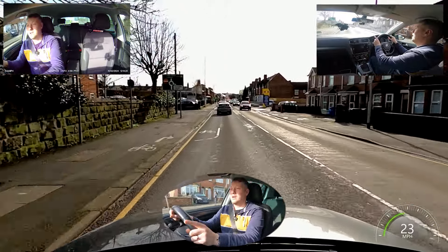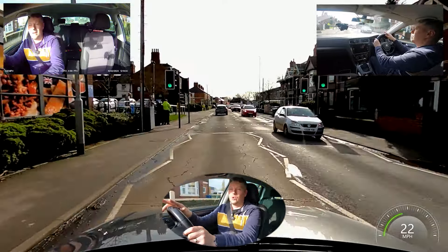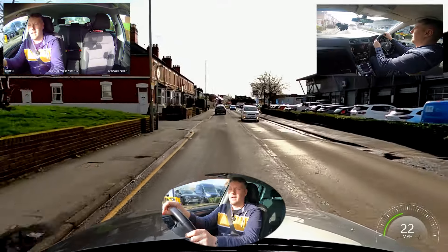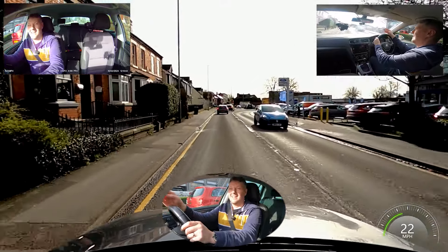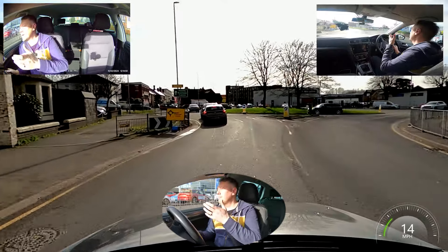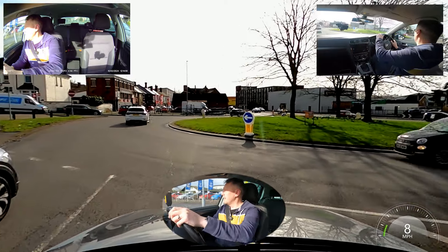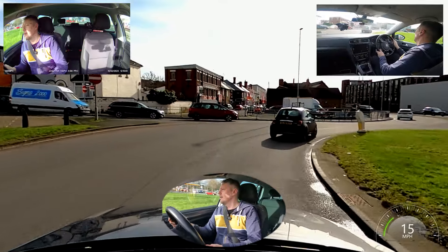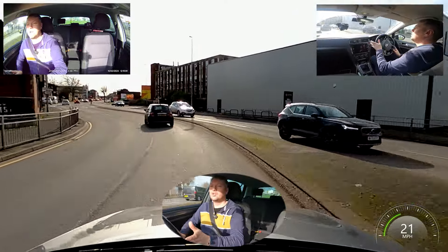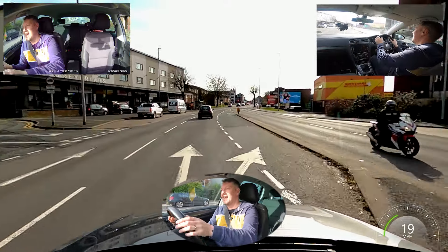We're approaching a roundabout and going to be following the road ahead. Straight after this roundabout the examiner is going to ask me to turn right, and there are two lanes approaching and two lanes exiting. So I might as well use the right lane to enter the roundabout so I don't have to change lanes after. I'm checking mirrors but not signalling because a lack of signal shows I'm following the road ahead. I pop a signal to show I'm coming off so the waiting cars can enter the roundabout, then I signal right because we need to turn right to go back to the test centre.